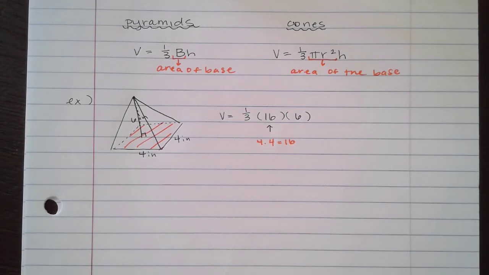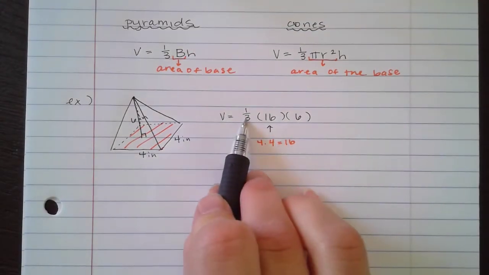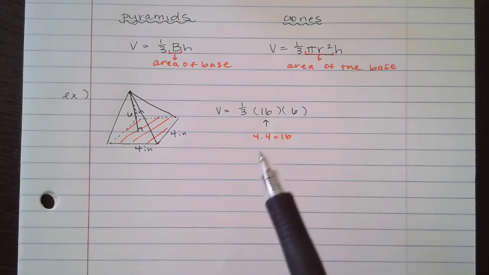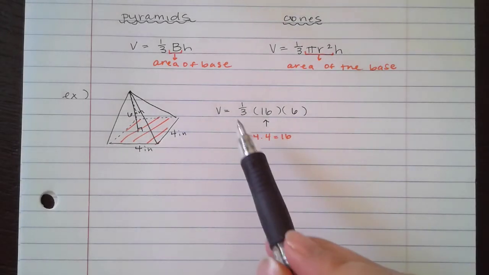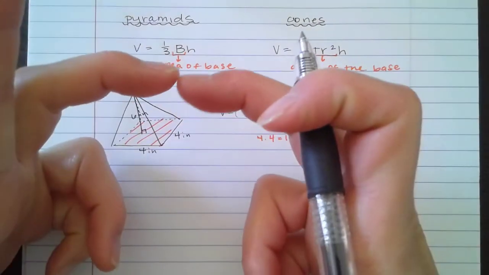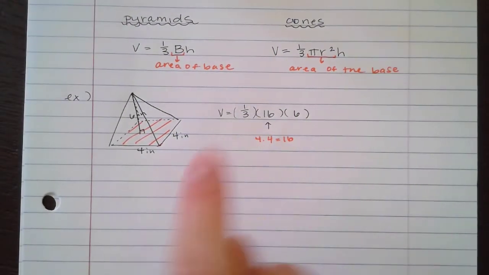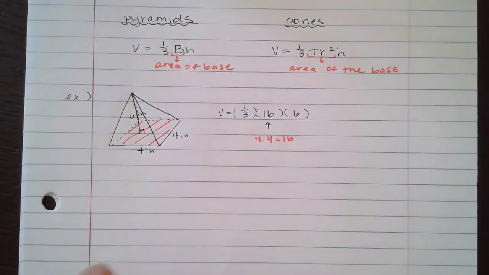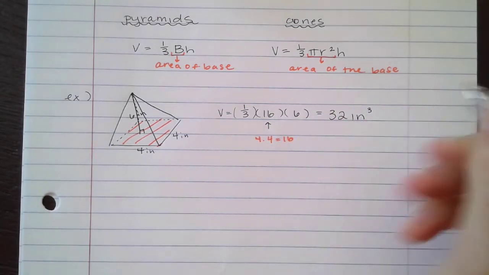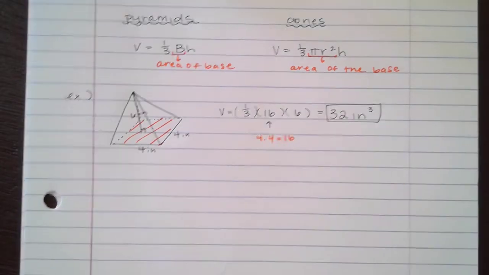And at that point, you plug it in your calculator. If you type in 0.33, you're going to get a rounded answer. It's not going to give you exactly 32, which is the correct answer. So make sure that you're using 1/3 in parentheses when you're typing it in your calculator. Use the fraction button on your calculator, or if you only have your phone or a plus or minus calculator, type in 0.333333 a few times, and it should round it for you automatically. But that is 32 inches cubed because it is volume, it's not squared.